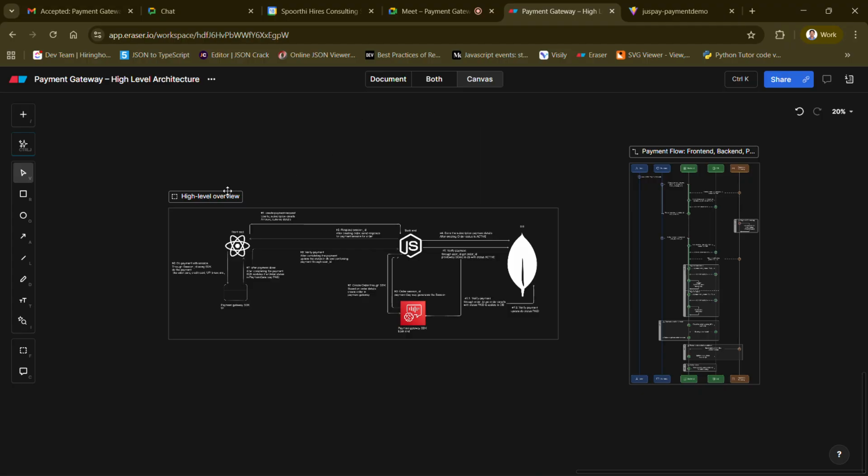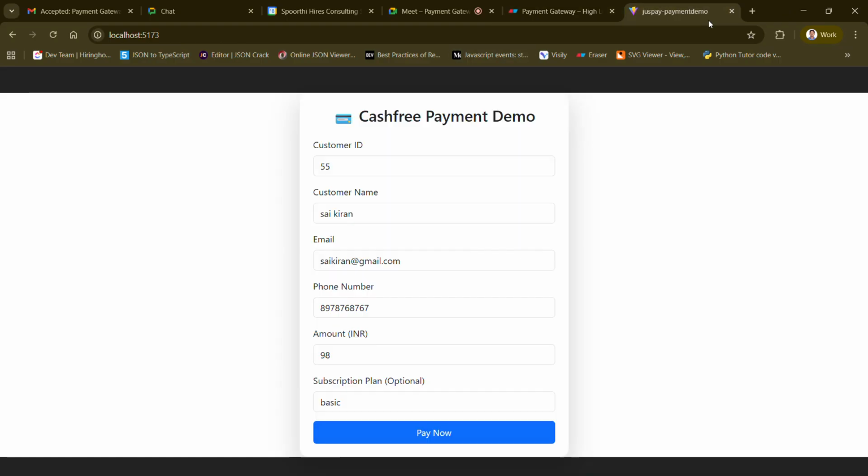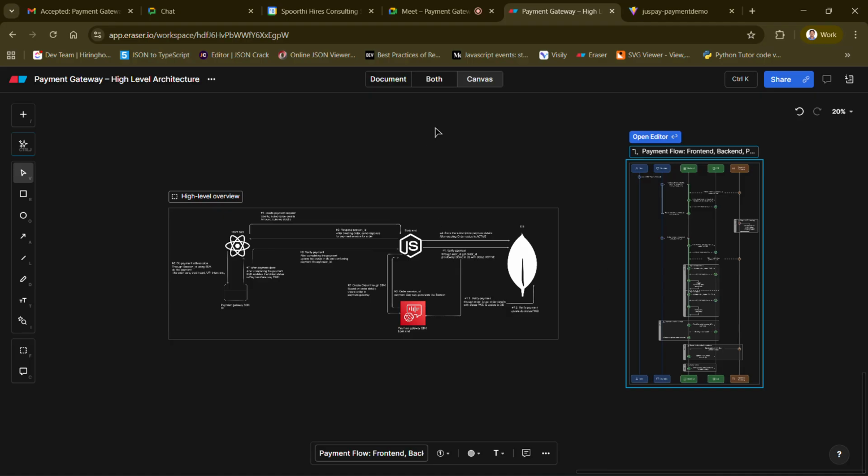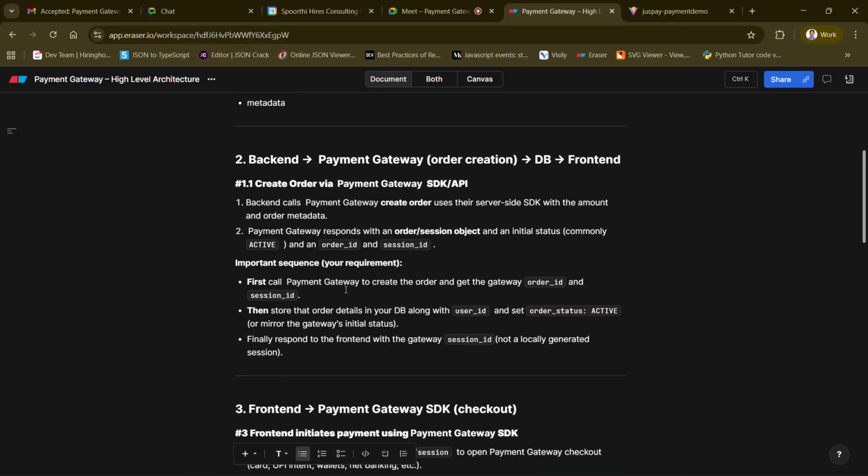I'll try to cover both the high level overview and the detailed overview. Whatever we have previously done in the demo internally and externally, each step by step is included in the architecture and also documented.